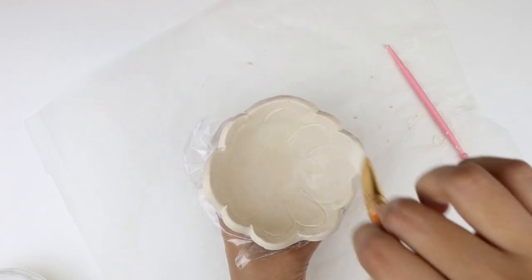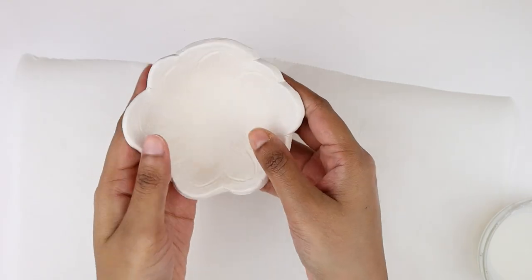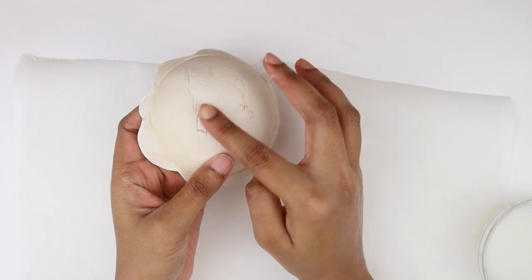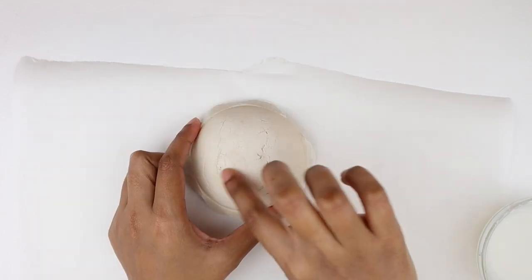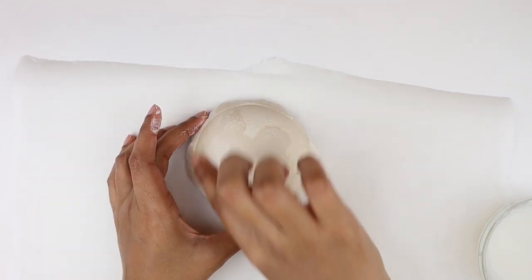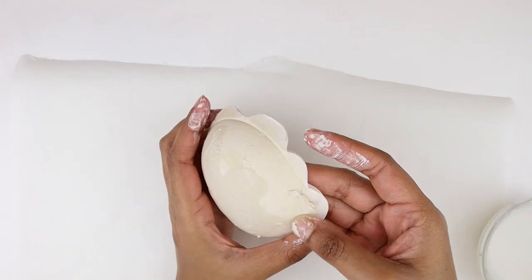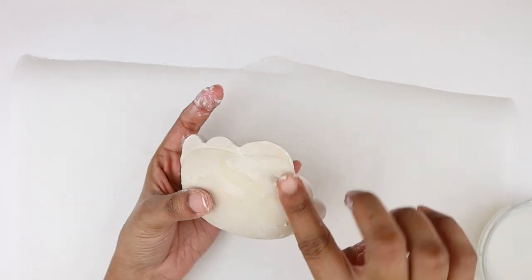Then I'm smoothing everything out with a brush dipped into water. After letting it dry for about 24 hours, I thought of filling those cracks, so I'm filling them by mixing some clay with water. We want to be very careful with it to prevent it from breaking. I'm also fixing the sides so everything looks nice and smooth.